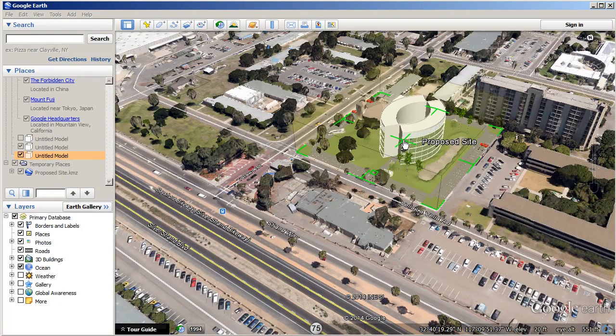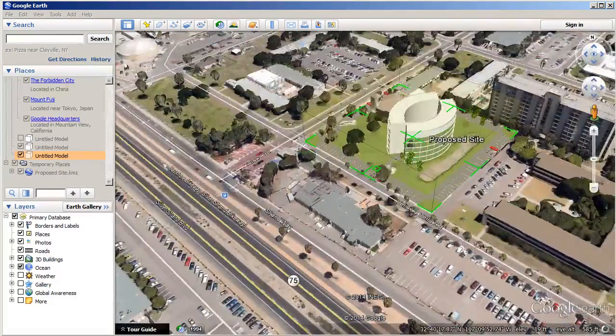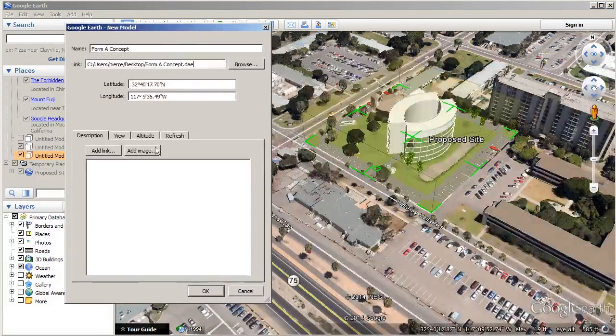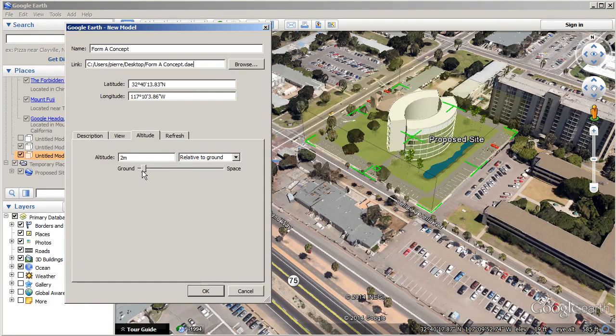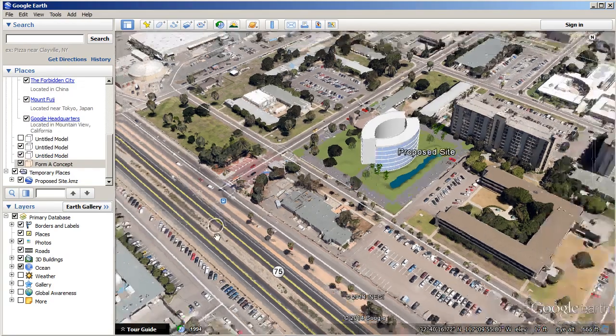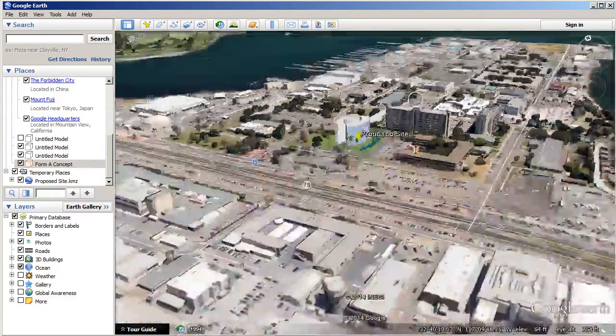So I want you to pay attention to something else here. You'll notice my water's disappeared. Not a problem at all, because now we can actually use this elevation tool I mentioned to you once before. So we go to this altitude. Right now it's set to clamp the ground. We want it to be relative to the ground. This will allow us to just give it a little up kick, just a little bit. Bring it up to about 2 meters. It'll expose our water here. I'll say OK, and now when we zoom around in all our views, we can get a much better view of our site. So there we go.